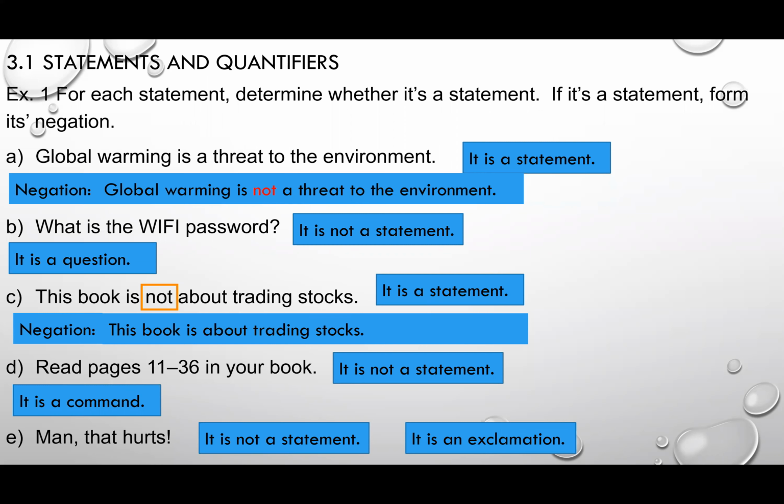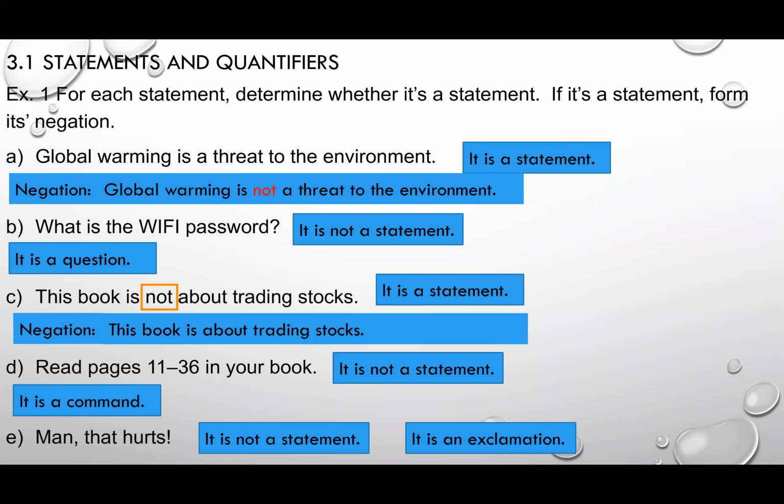So first of all, the question is how to differentiate a sentence that is not a statement versus a sentence that is a statement. For now, that's all we ask of you: if we give you any English sentence, you decide which it is. One thing about logic is we deal with a lot of English, okay? And if you look at this, there's no math involved. For this particular chapter, you don't have any calculation at all. Okay, so it's a lot of memorization, ladies and gentlemen, for chapter 3.